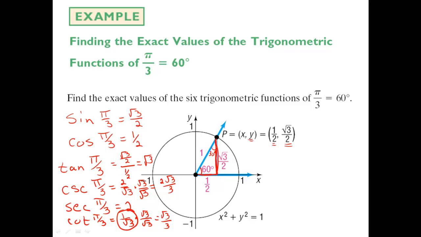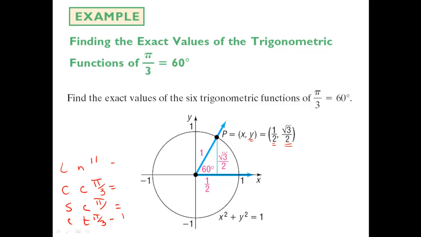And you can have all of the multiples of 60 degrees. If I go over here 60 degrees, and I'm at 120. By symmetry, the 60 degree angle is right here, and this would be 120 if I go from here. So then I would have the cosine, sine, tangent, and so forth of 120 degrees, or 2 pi over 3. But since it's the same 60 degree angle here, then the side across from the 60 degrees is going to be the square root of 3 over 2, and the other is going to be 1/2, and so my ordered pair, since I'm in quadrant 2, is negative 1/2, square root of 3 over 2.